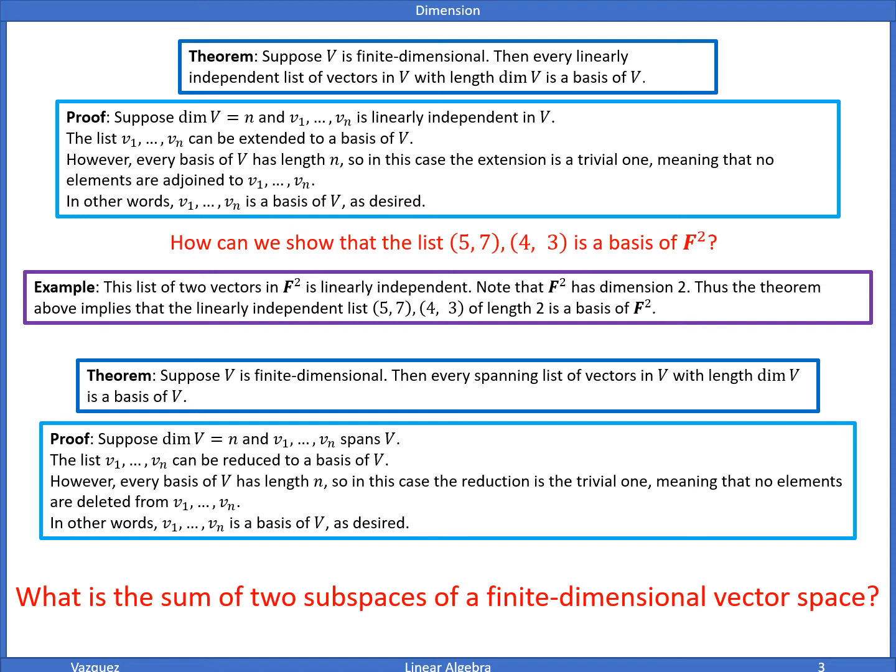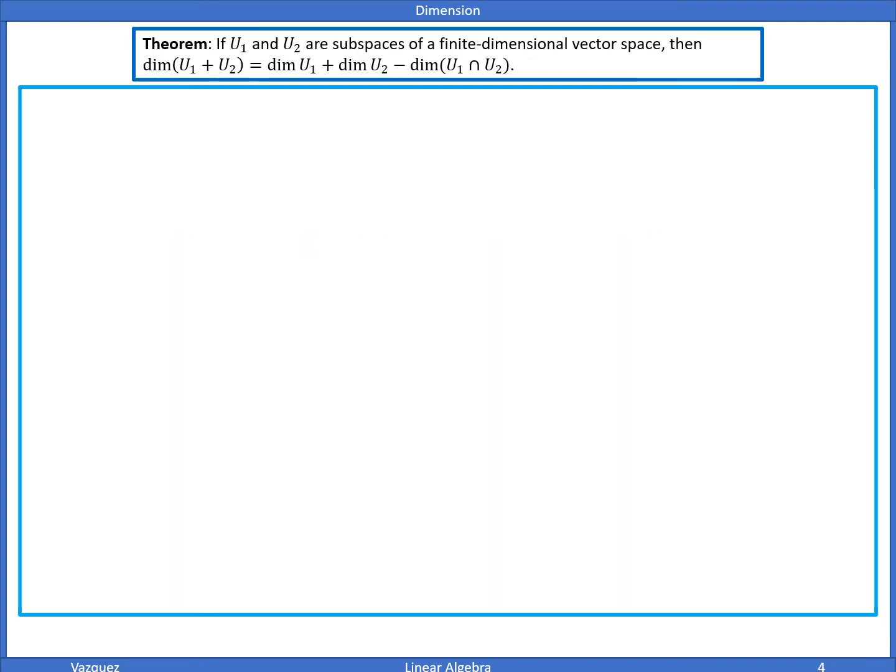And this formula is analogous to a familiar counting formula, right? The number of elements in the union of two finite sets equals the number of elements in the first set plus the number of elements in the second set minus the number of elements in the intersection. Actually, let me show you. This can only help your intuition. Sorry, my words without visualizing the formula can be a bit confusing.